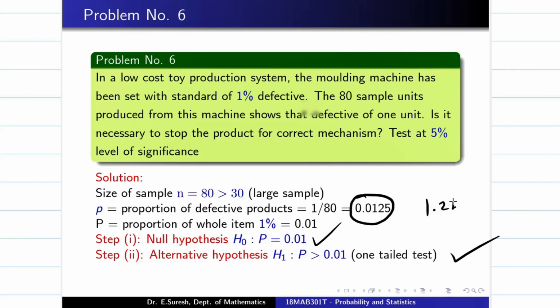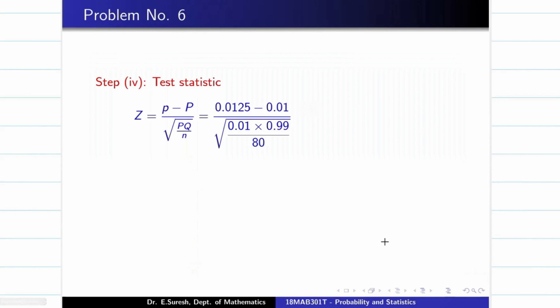So what we are going to say, my error is 0.0125, that is 1.25%. The company says it is 1%, so it is a very meager error. Maybe 1 out of 80 samples is defective in my problem. So what the hypothesis is suggesting is, it's the same. It's not a big thing. Maybe something happened. So you have to say H0 is correct. Whatever the company specification they say, they are correct.